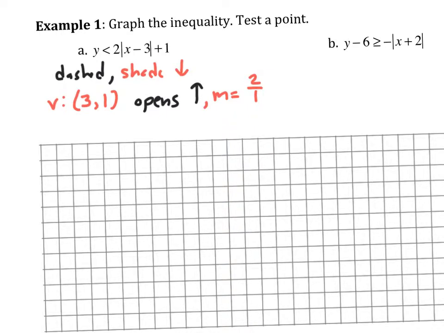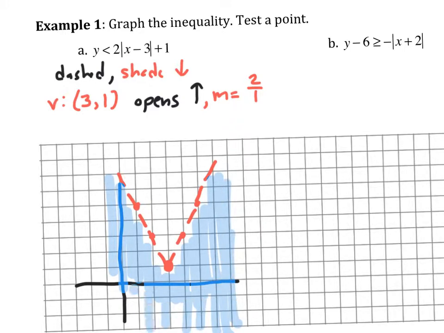So maybe I'll make my crosshairs not exactly perfect because I'm going to spend more time in quadrant 1. So where's my vertex? 3, 1 is right here. I'm going in the upward direction because of the positive 2 in the front. And I go up to the right 1 and also up to the left 1. So the V is pretty steep, or a tighter V. As we said earlier, it's a dashed situation, so I'm going to dash it. And lastly, it says I'm going to shade underneath. So in this case, I'm going to shade all of this.